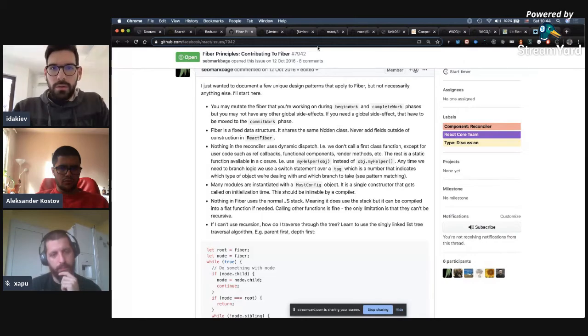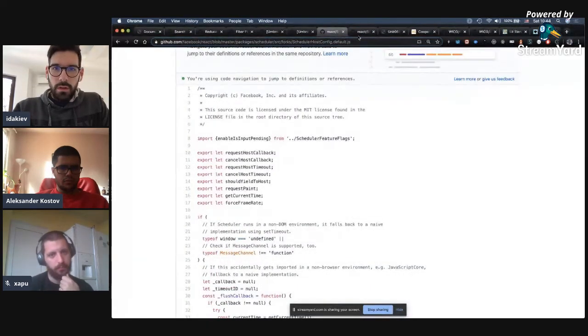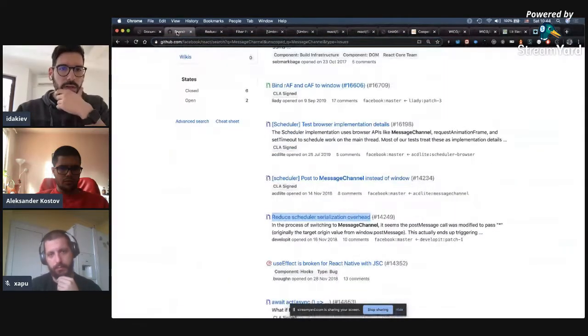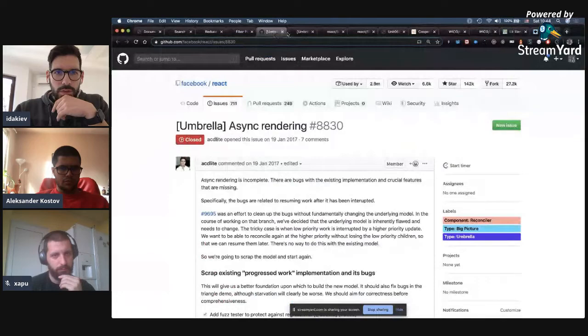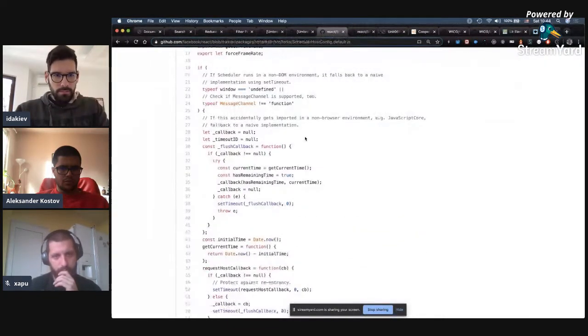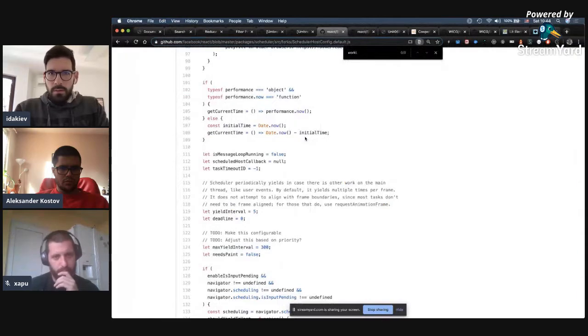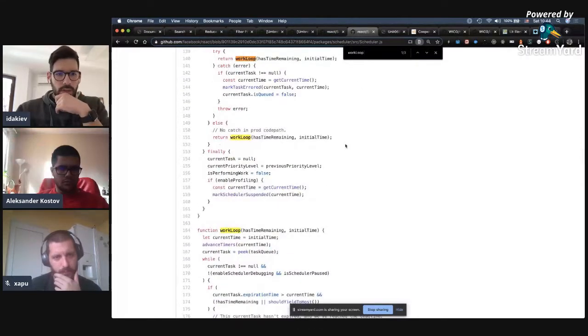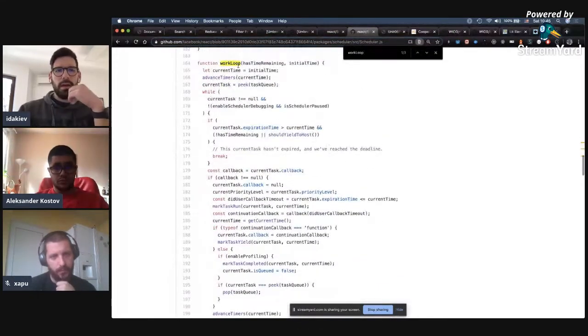And if you go into the React source code, I'm not sure which window I'm going to be opening. I have a few open windows here. No, it's not here. The work loop, where is it? Okay, there it is. So here, as I said, they have this work loop.